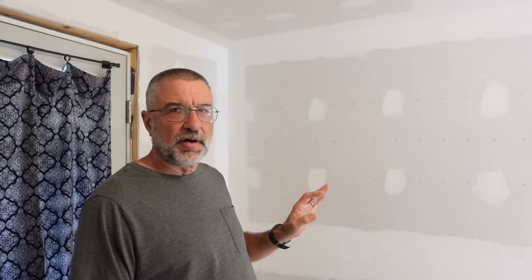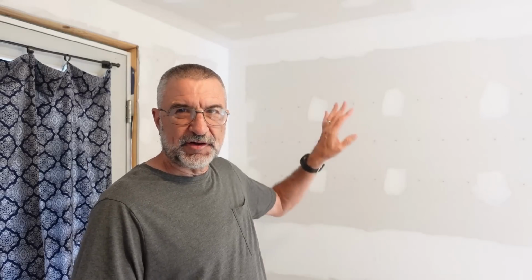So the second coat is already pretty smooth and the third coat will just put the finishing touches on it. But because the second coat is already pretty smooth, sometimes it's hard to tell whether it's had the third coat on it or not. If you don't put the third coat on it, then you'll find after you paint it, it'll pop and you'll see it.